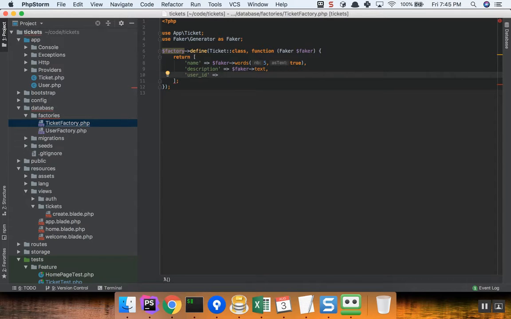So how are we going to do this? Well, we could just make up an ID here, but we'd be much better off to actually create a user in our database and assign that so that any relationships would work. So you've probably seen Jeff do this in some of the courses. We're going to create a function.